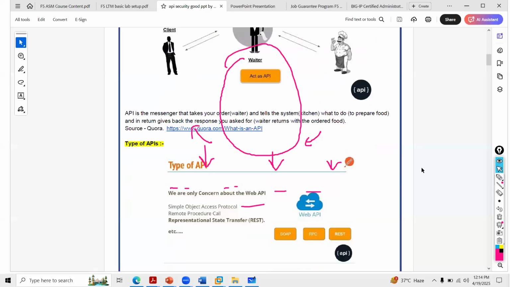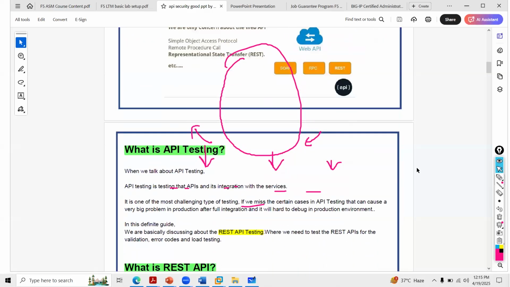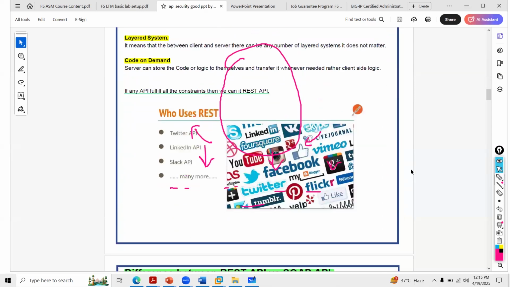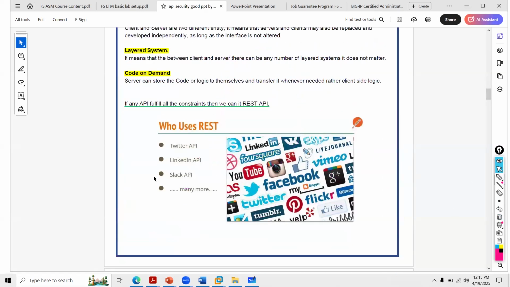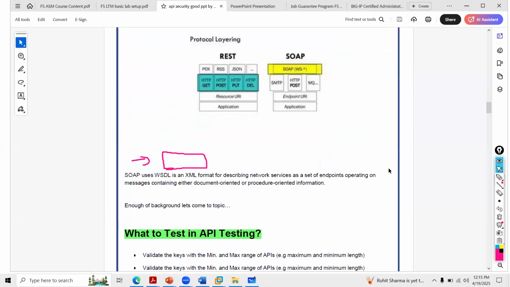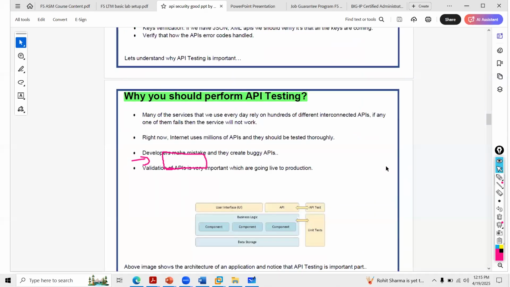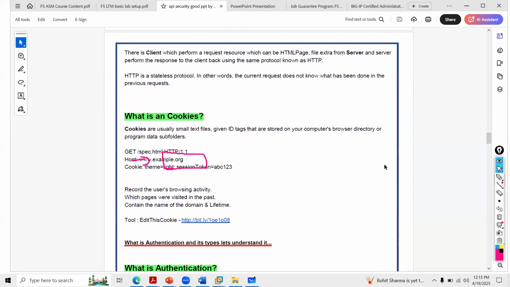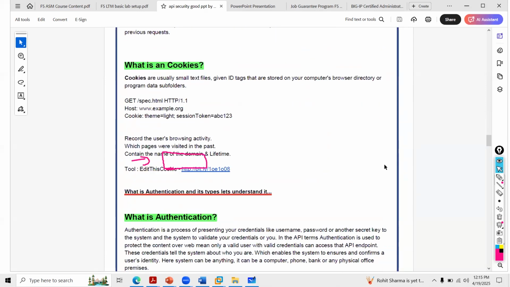So we have REST APIs and SOAP APIs. I'll give you one more example. Twitter, LinkedIn, Slack, which you are using, all use API solutions. YouTube or LinkedIn run on API based applications. They interact with many other applications to provide you the response. That is an example of APIs. The theory part is you need to understand how API works, how it comes on the HTTP layer, what a cookie means, everything we will cover. I just wanted to tell you what an API is.